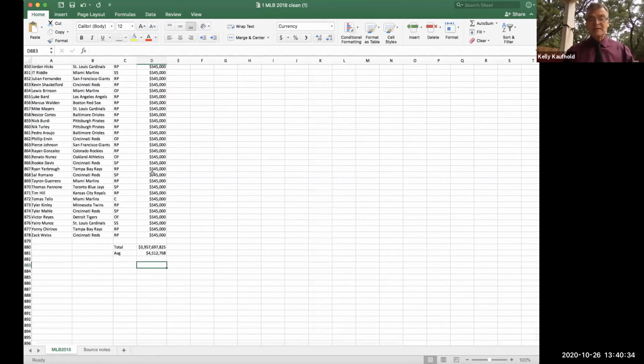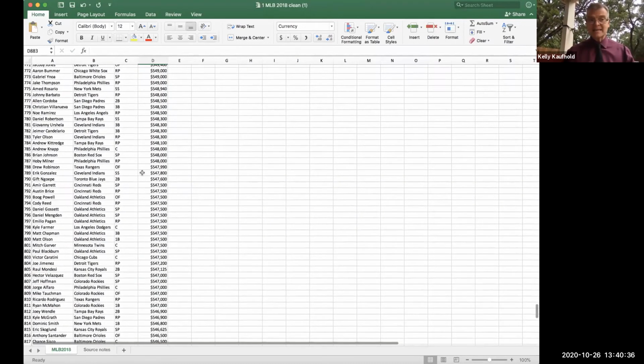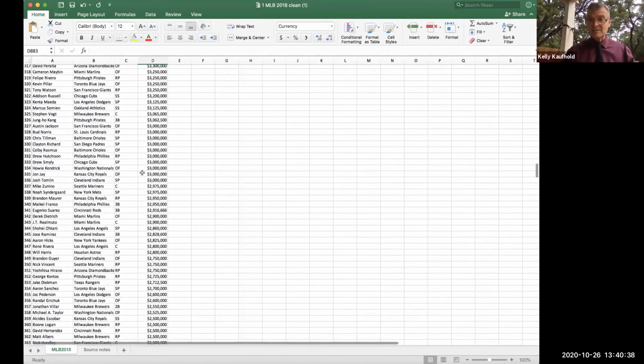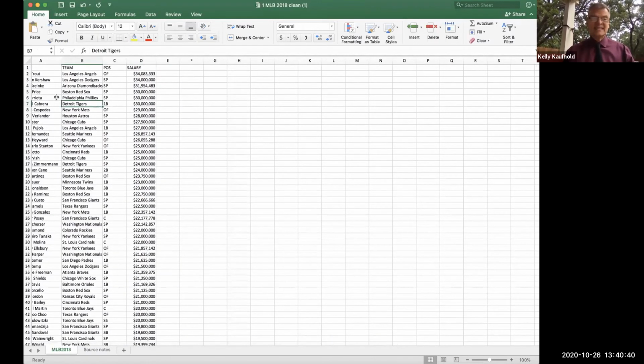Now, here's the problem. There are a bunch of other questions we'd like to ask and get answered, but we don't know how to do that with just an Excel spreadsheet. Like, which position gets paid the most across these teams? What are the average salaries by team? Do some teams have a bigger payroll than other teams? We can answer those questions in pivot tables. And again, if you want to download this data set from that shared folder and play along while I do this, it's not a bad idea.